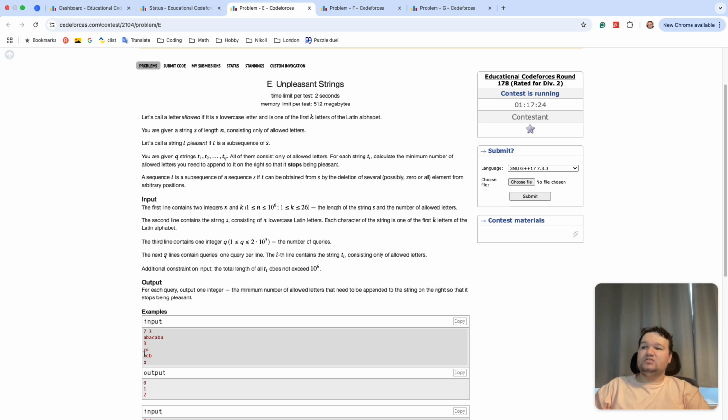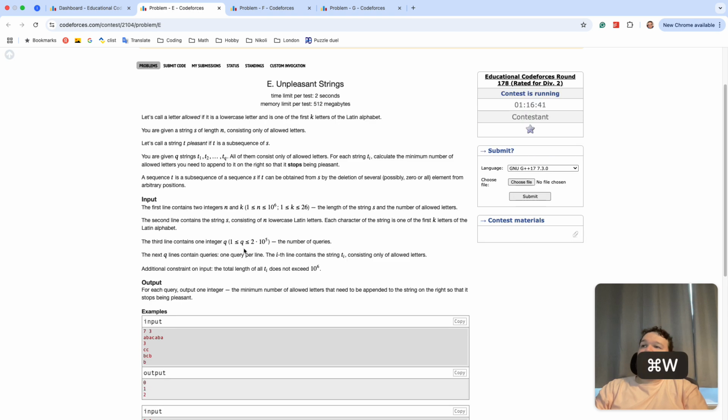We will also use it to process queries faster, because we don't want to run through the string each time. We want to just jump to the next occurrence of the character we want, so we process each query in time proportional to the size of the query string, not the big string, because for every character we do one pre-calculated jump. Our working time will be n times k plus the sum of lengths of all the query strings, which is bounded by 10 to the 6.